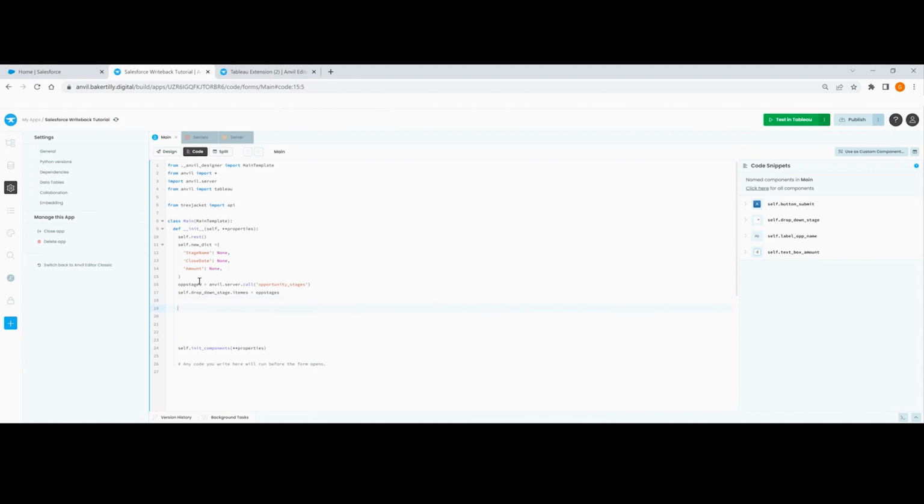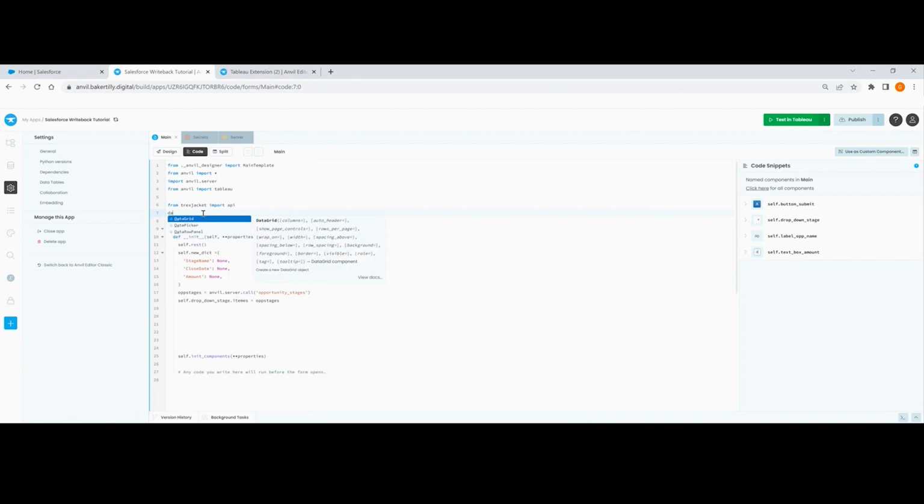Now, if you're familiar with the standard setup for an Anvil dashboard, we're going to set up our event handler. And the way we do that is we go here, we say dashboard equals API.get_dashboard.